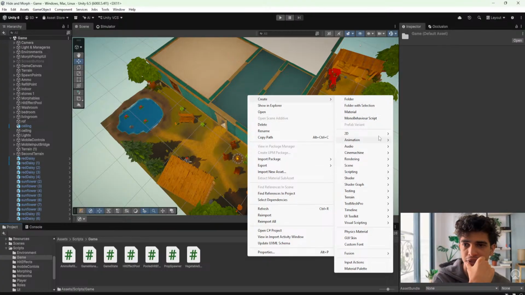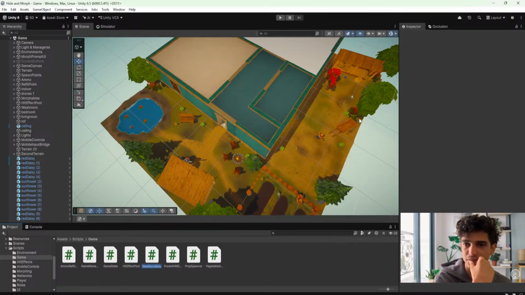Maybe the alignment, because the MonoBehaviour script used to be in the second place, now it's at the fourth place, which might be because of the update that Unity had. Because of this update I was not able to run this project, so I decided to update to the latest version, and there we might see some changes.